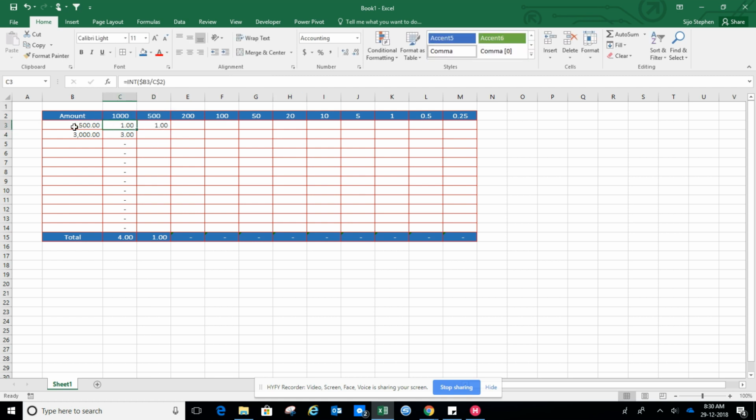See, in this 1500 we have 1000 and 500, so total 1500. So less, that is because there is already 3 found from this and there is no 500 everywhere.